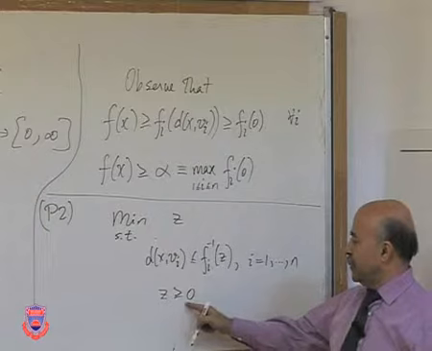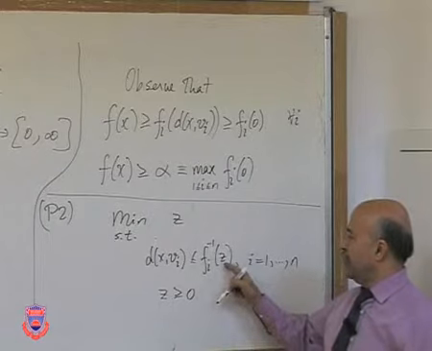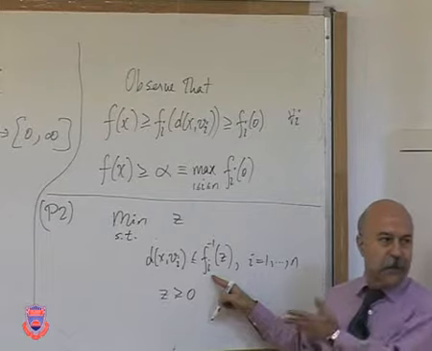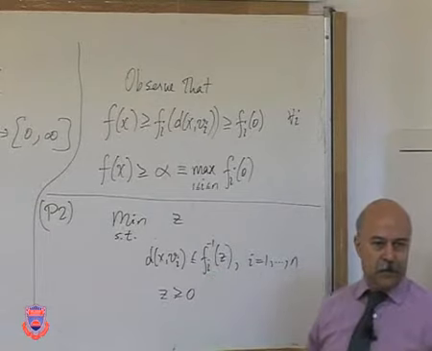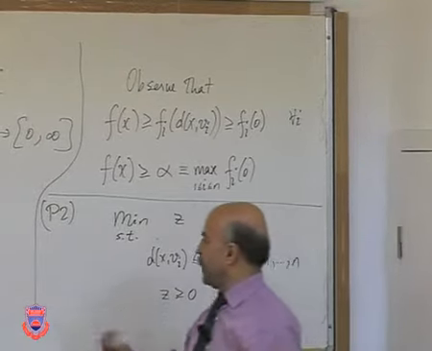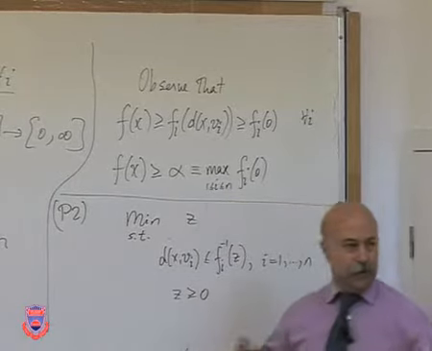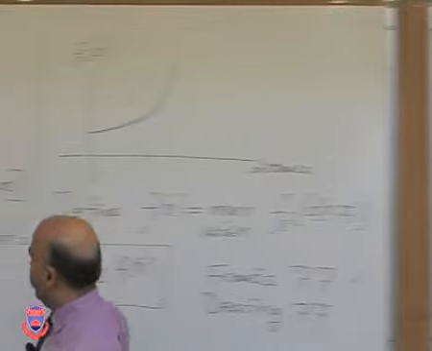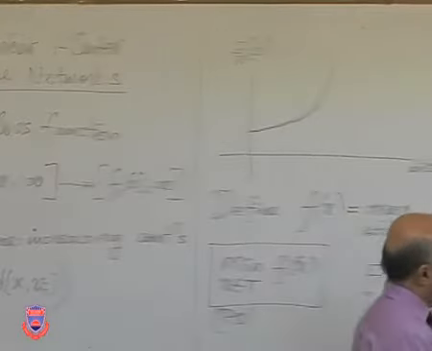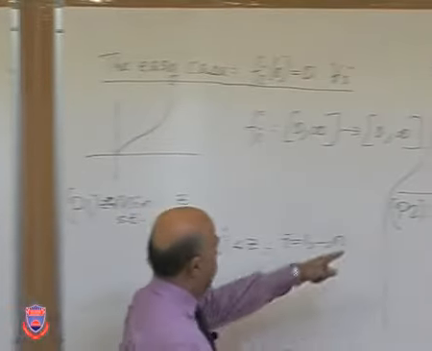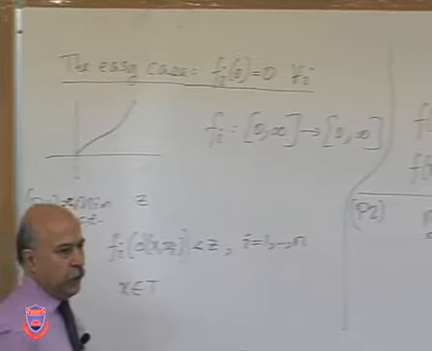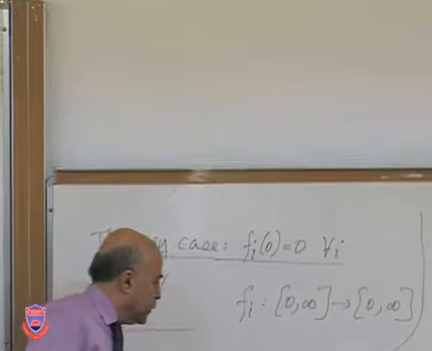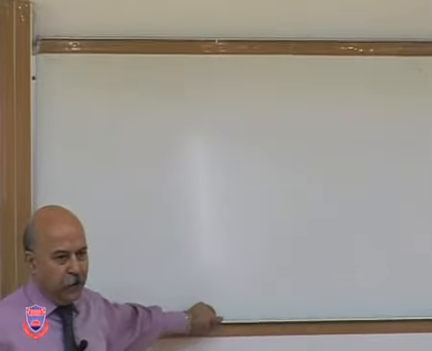So with that, when z is greater or equal 0, z will be in the domain of definition of the inverse. For that reason, I can rewrite it in this particular form. Okay. Otherwise, of course, you can't. So you need to be careful with these things. All right. So that P2 is equivalent to P1. In other words, if you solve P2, you also solve P1, which means you also solve P0.